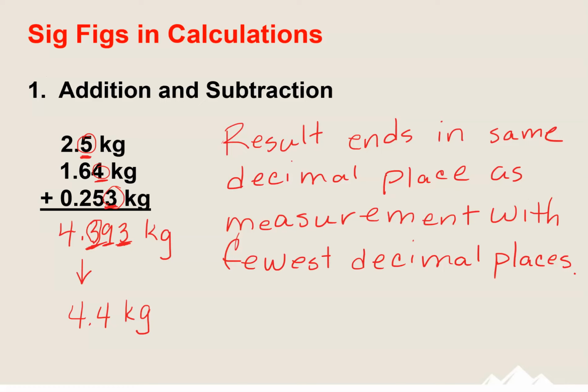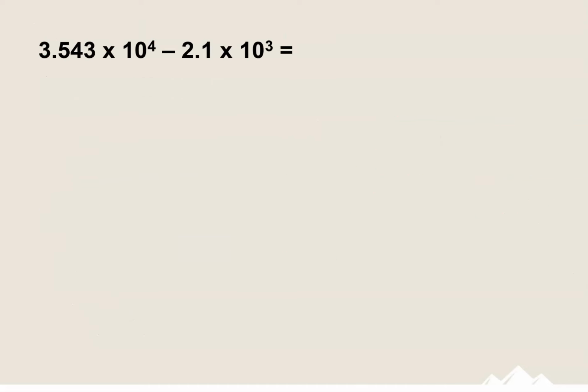In other words, in this particular case, I can't trust the result here to more precision than the measurement that I did. It wouldn't make sense to try to give you that value to the nearest thousandth. So let's look at another example using the rule for addition and subtraction. Every time I go on to a new example, I try to throw another little twist into it. This time we've got scientific notation.